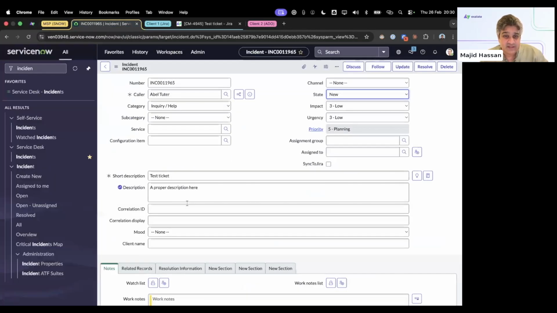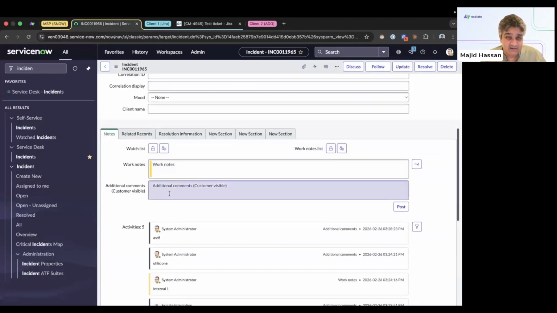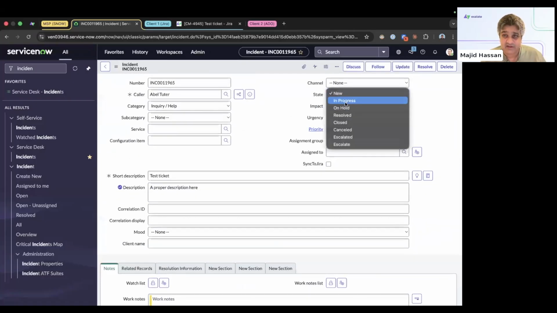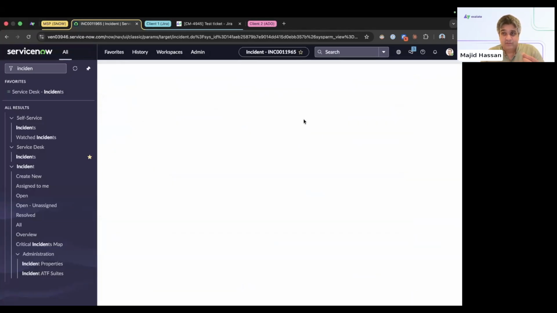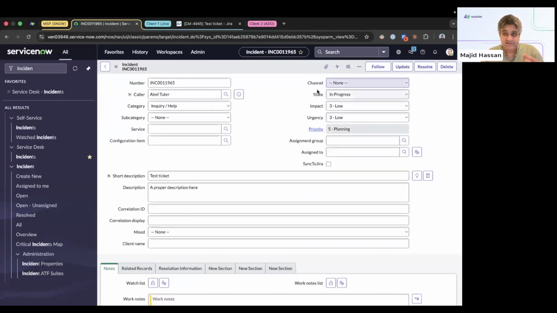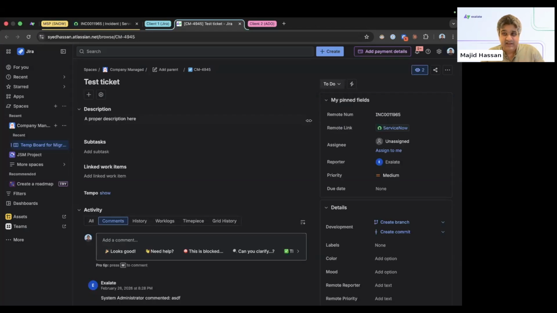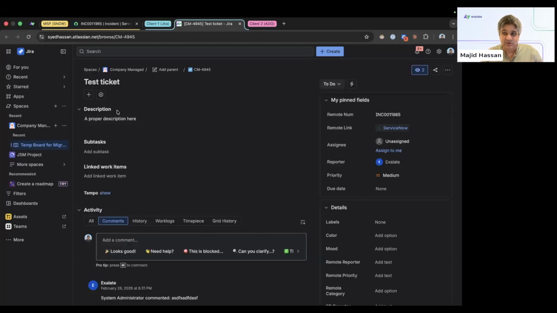Right. So to test it again, we'll add something again to the comment. Actually, not, we didn't mean the comment. We needed the status, really. Right. So we've changed the ServiceNow state to in progress. And the idea is that the Jira state should now also change to in progress as per the mapping. And then we can go to resolved as well. And this is how you can do a status dance between the two systems as well.